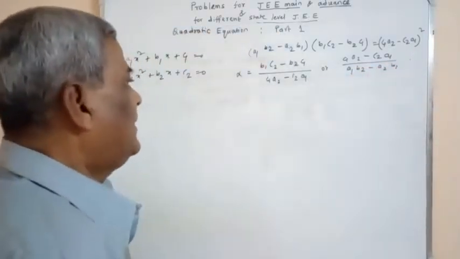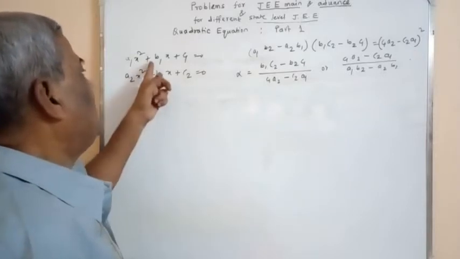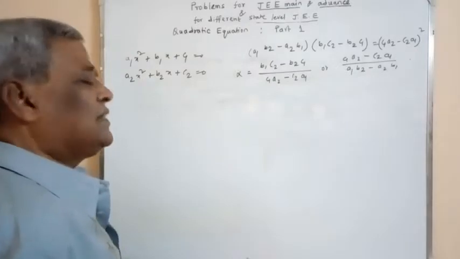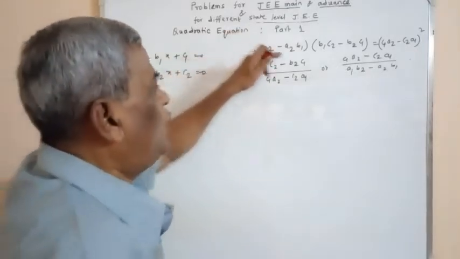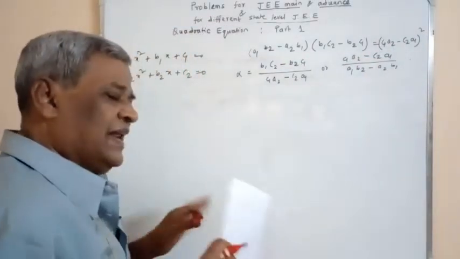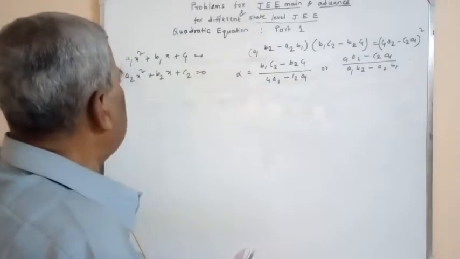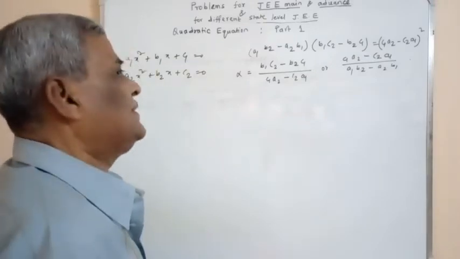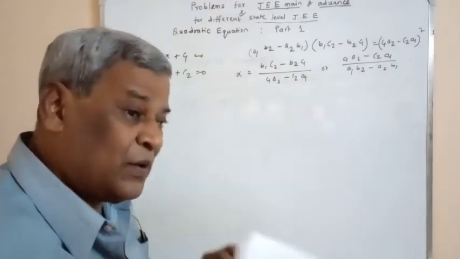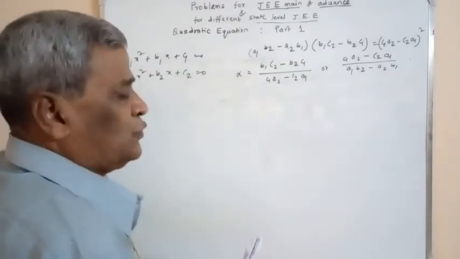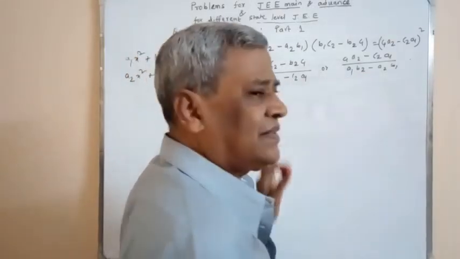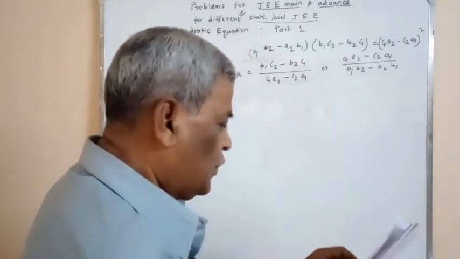Once again, if these are two quadratic equations and the equations are such that this relation holds good, this is equal to that whole square, that is a relation between coefficients of this and that. In that case, they must have a common root, that is one root common to this and that also. And that common root is alpha is equal to this or that. This is also very important.